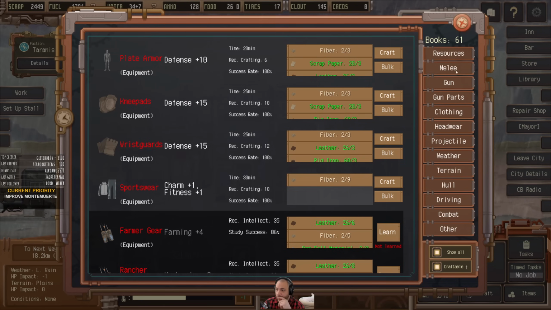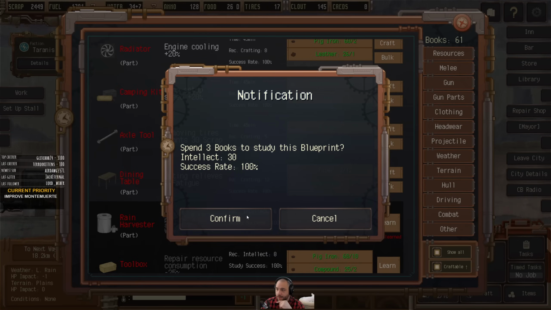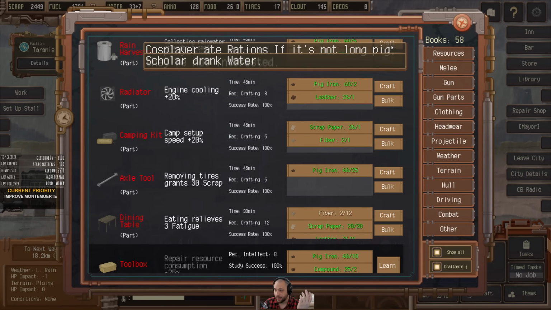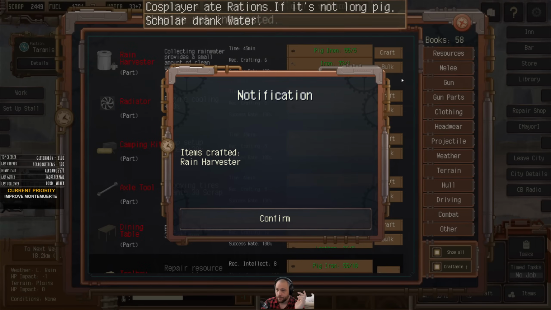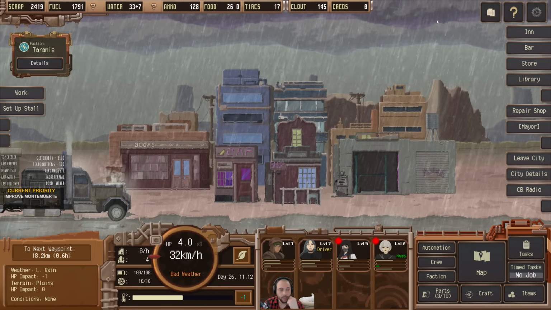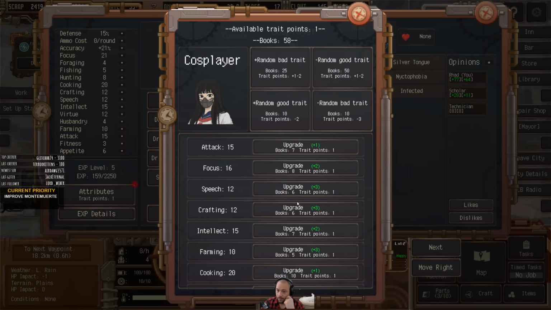Another thing I might want to make is a rain harvester. So I'm going to learn that because we're in a place that has a library. Because it's currently raining, and then I'm going to craft it and install it on the truck. So the advantage of the rain harvester is you can harvest some clean water when you harvest the rain, which can be really helpful.